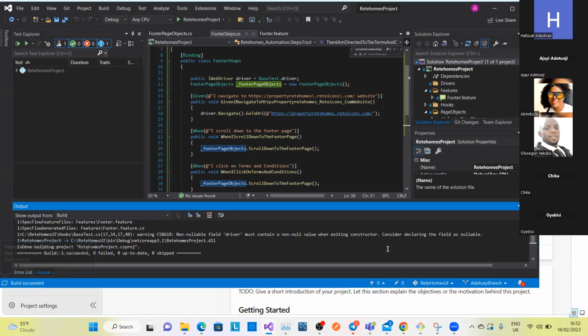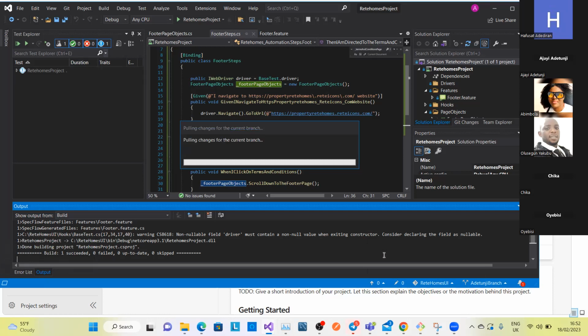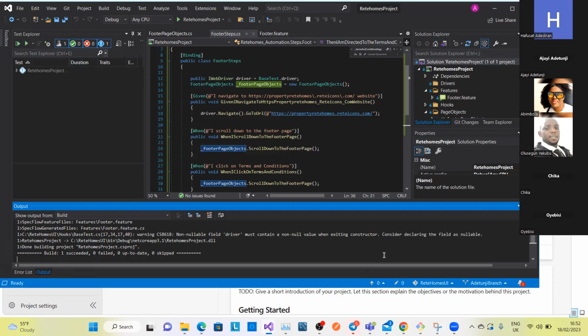When it's done, click on it again and click on pull. You are pulling everything in the main. You will see a pop-up. So it means that this one we just tested, it's not going to work because BC and the testers have not pushed. So that is everything that you guys need to do in your team.